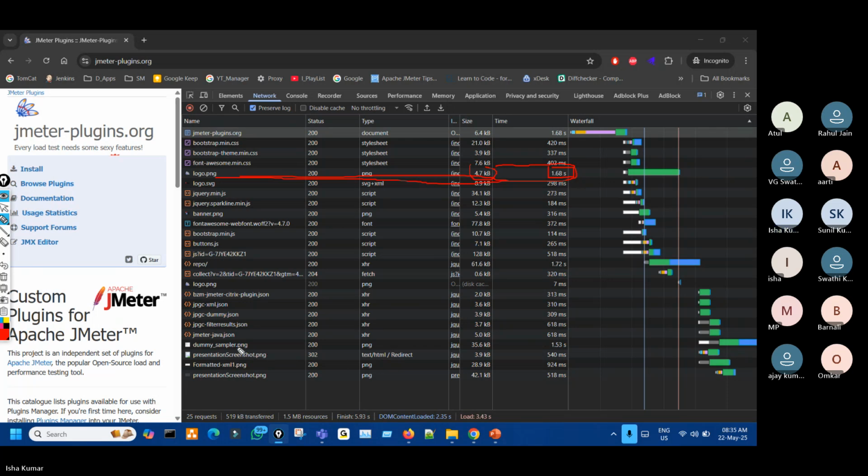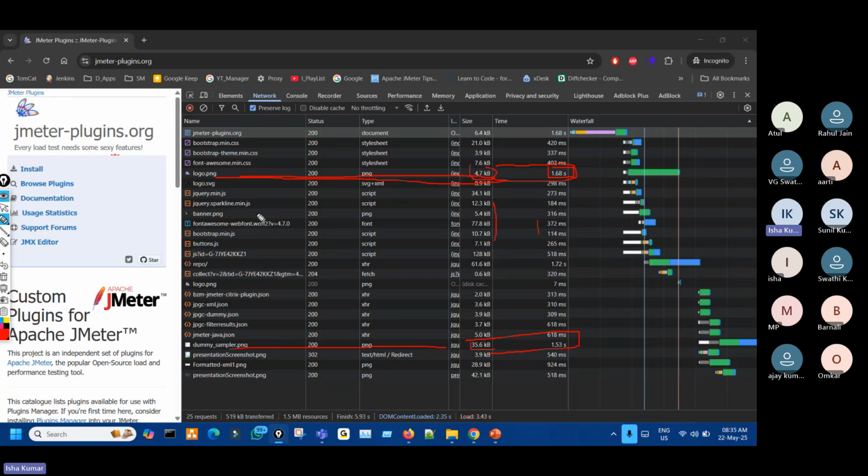And then this is one image. Even though its size is very small compared to other stuff, which has larger sizes but lower response times, it is taking 1.5 seconds, right? So this is what we focus on in the client: whether any CSS file, embedded resource, or image takes more time. Since it all happens on the user end, it doesn't require a large number of users. 5 is fine, 10 is fine, because at a time only one user is doing that one-time activity at the user side.